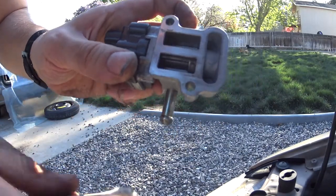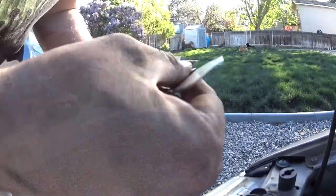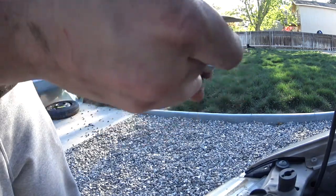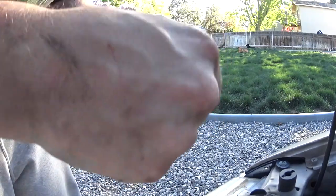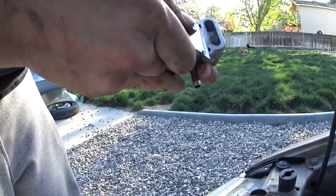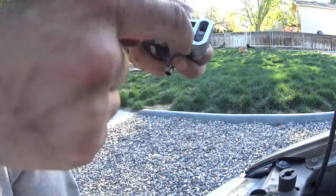That looks fairly clean. So we're gonna get a razor blade and clean this area up a little bit, and we're gonna be good to go. You wanna be careful when you clean it. You don't wanna make dents in the aluminum, which is fairly easy to do. So you just wanna make sure that it's as flat as it can be without putting any gouges in it. I like to use just a regular razor blade. Some people use gasket cleaners, but a regular razor blade works just fine in my opinion.